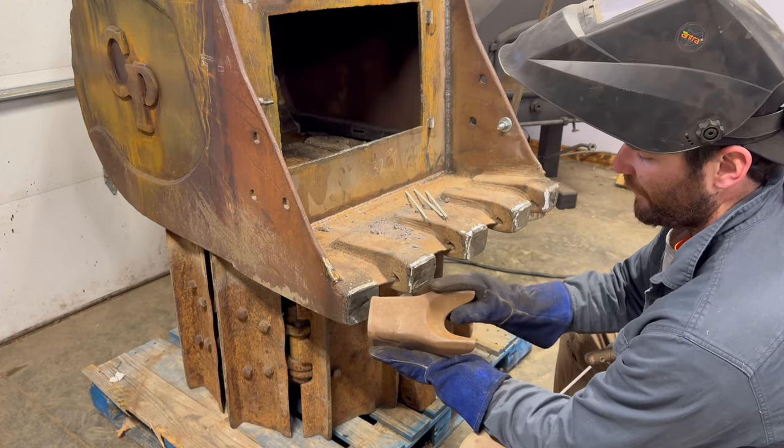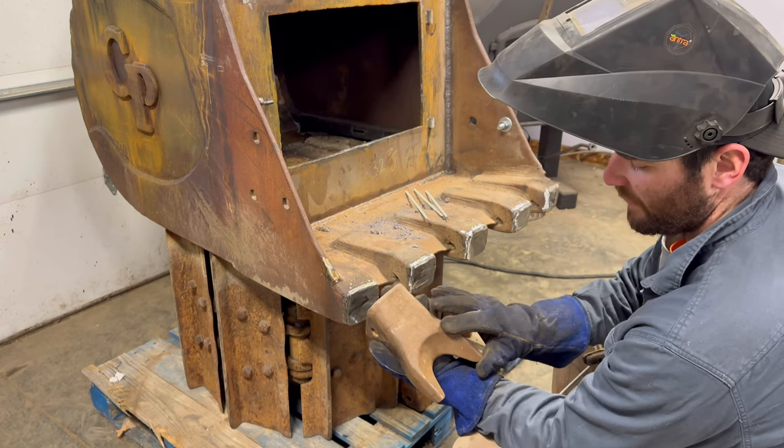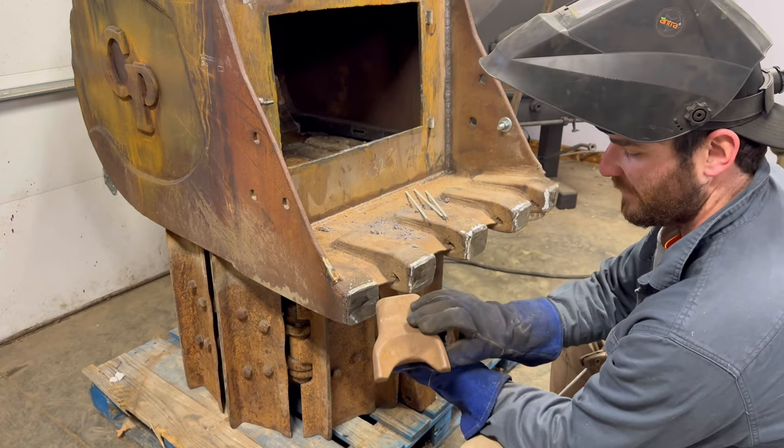I think we're going to put these weird-looking ones on the outside. I wonder why these ones are different, what the benefit of that is.